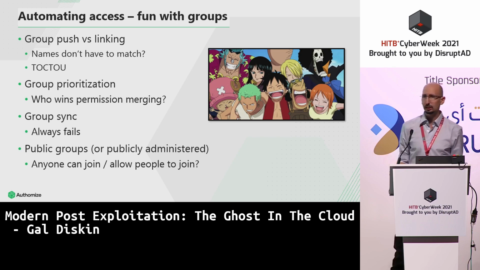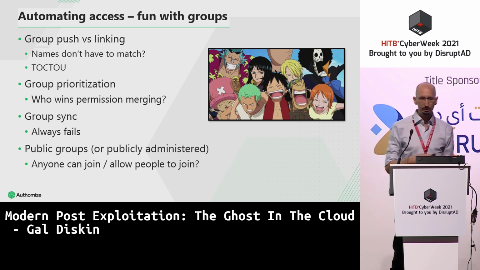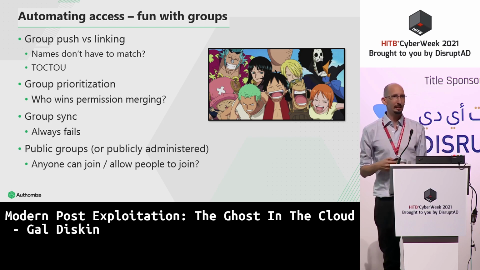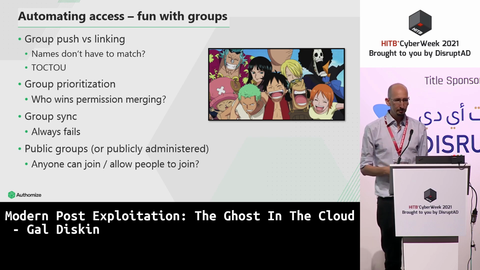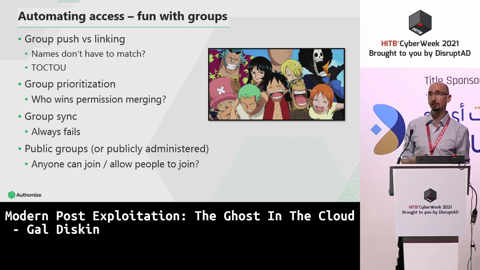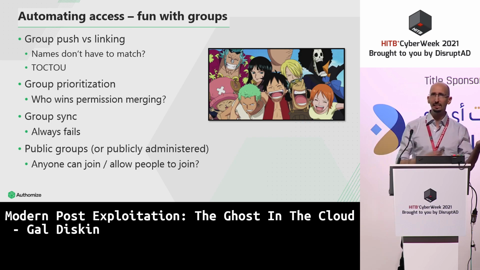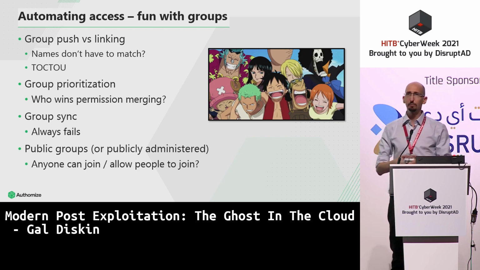There are also challenges with time of check and time of use that I already mentioned. There are challenges with prioritization of the access in groups and roles: who wins when there are several permissions at the same time. And group syncs, which tend to fail in a lot of situations. There are known issues, for example, syncing Google to Okta, Okta to AD, and so on. And lastly, very common are public groups or publicly administered groups.